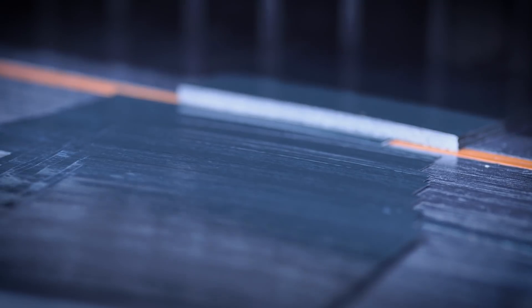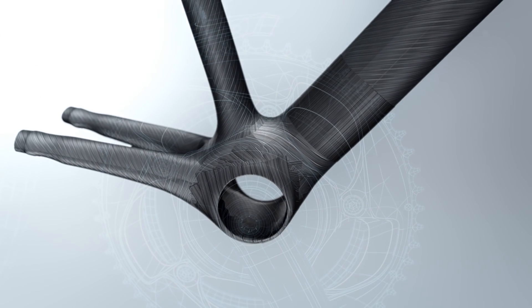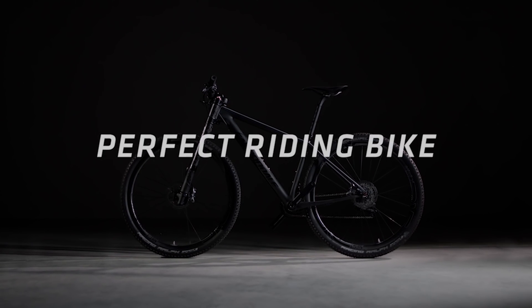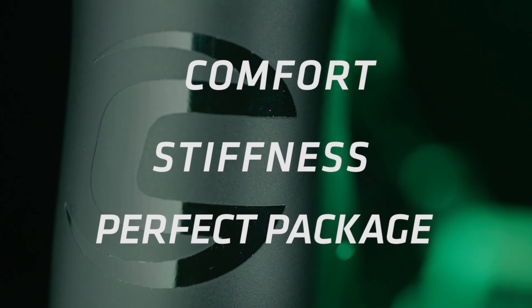As we're tuning the layout, we choose the right materials to create a stiff and strong core to the frame, and add layers of high modulus fiber to give us the stiffness that we need, but also tune the compliance — giving us a perfect riding bike: not just a stiff bike, but one that delivers comfort, stiffness, and the perfect package of everything using this interconnected web of multiple materials.